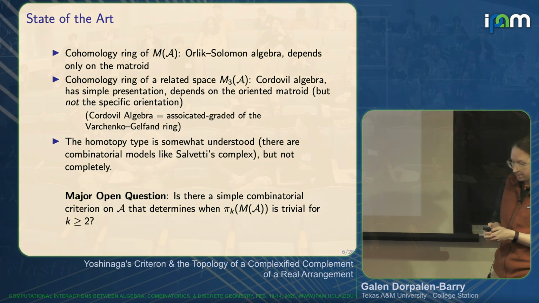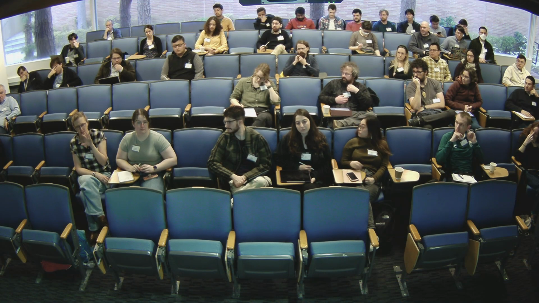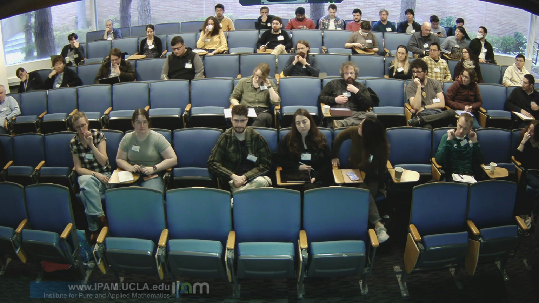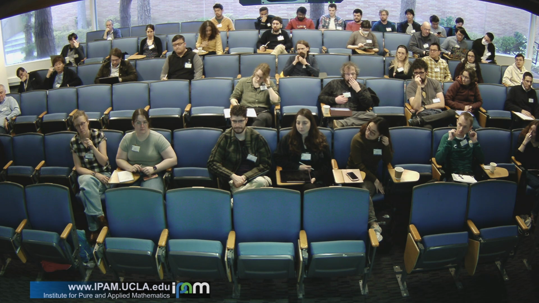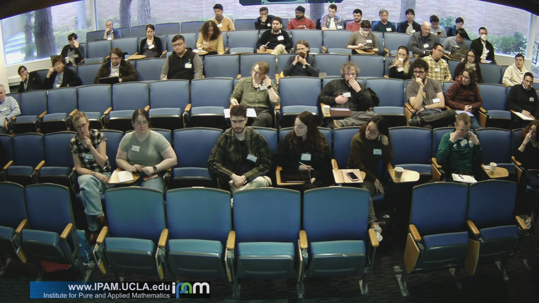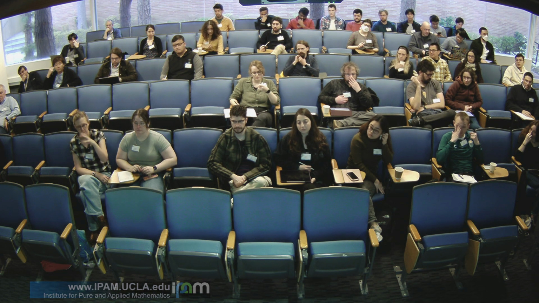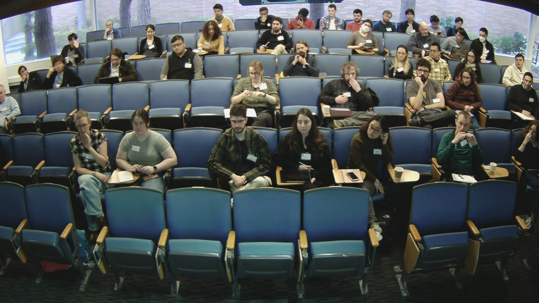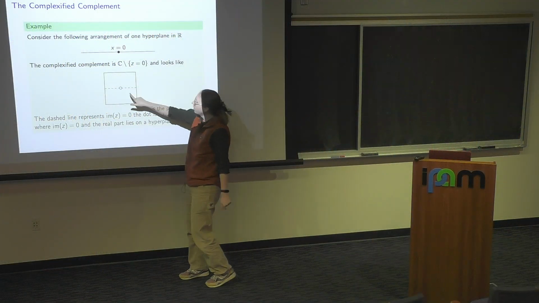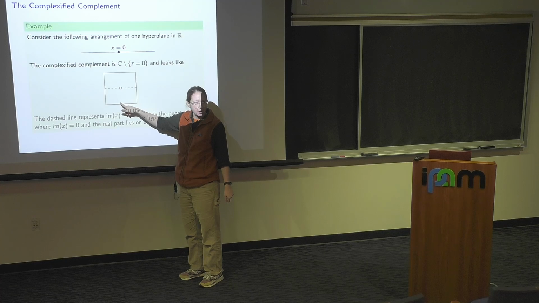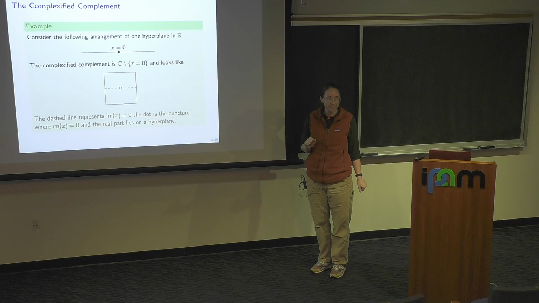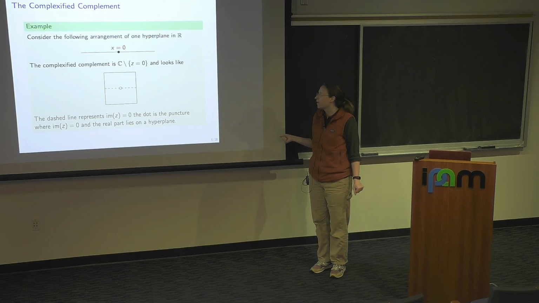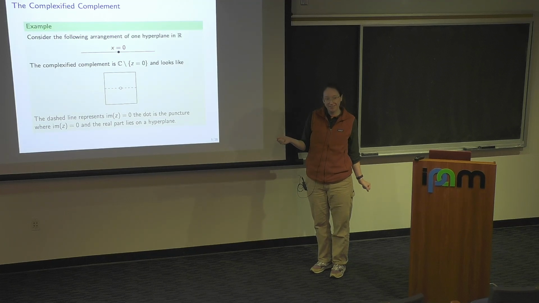That's a question. Can you go back to that picture for a second? Yeah. So it feels to me like I kind of get complexifying the whole space, like maybe the dimension will double or something like that. But it feels a little strange to me that the hyperplane doesn't complexify into a hyperplane. Oh, yeah. So what you're asking is, why is it not this whole vertical thing, maybe? Yeah, I guess I get it on the level of the equation, but it feels like we're talking about a different kind of thing now than we were before. Like we don't have a codimension one anymore.